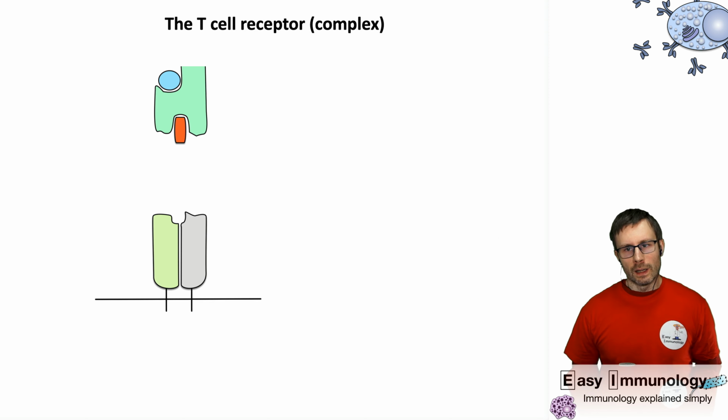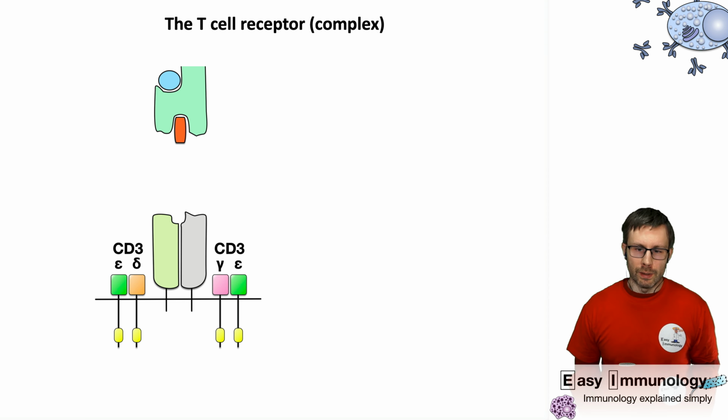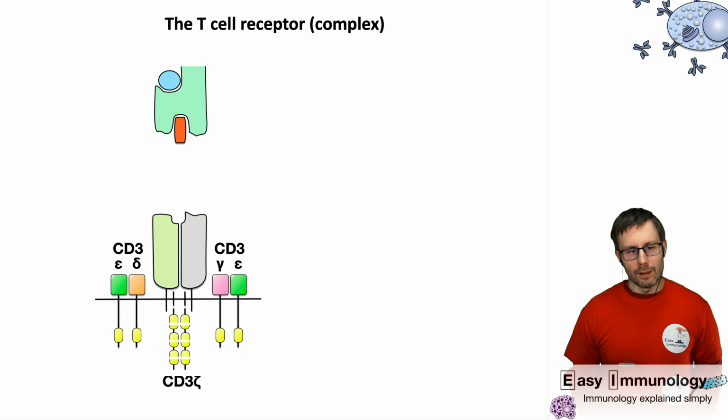of our body. So the T cell receptor complex consists of not only the T cell receptor, but many other molecules are also involved. There are CD3 molecules, the epsilon, delta, gamma chains, and they bind to the outside of the T cell receptor, but they also have sequence motifs inside the cell that transmit the information that a peptide has bound to the T cell receptor into the nucleus of the cell. And there's also the CD3 zeta complex protein that is also very important for signal transduction.